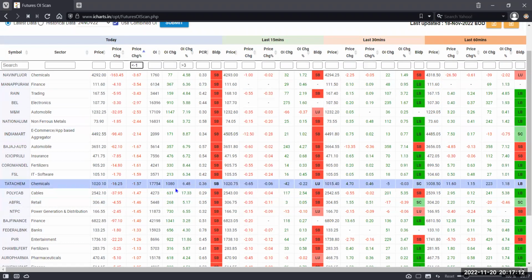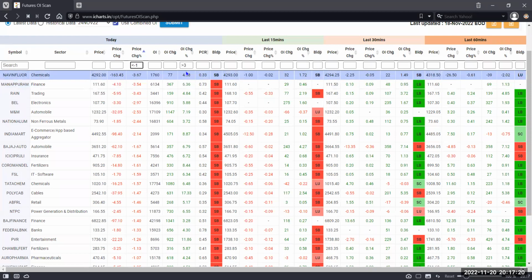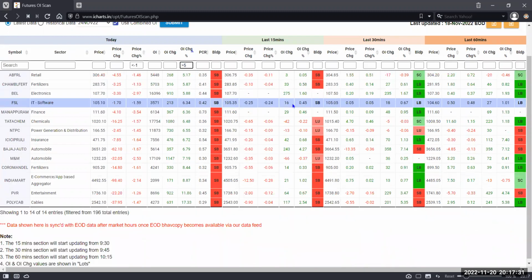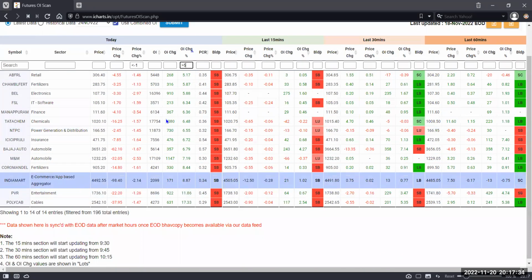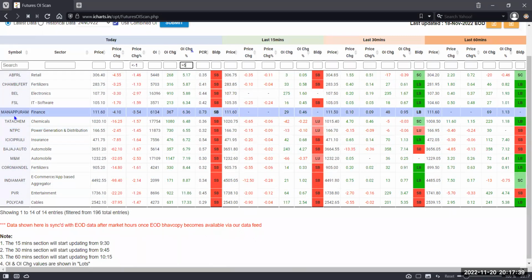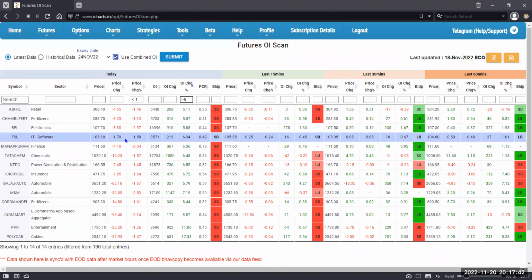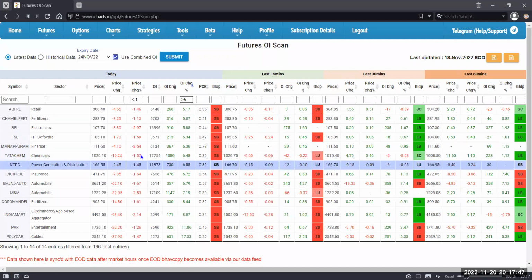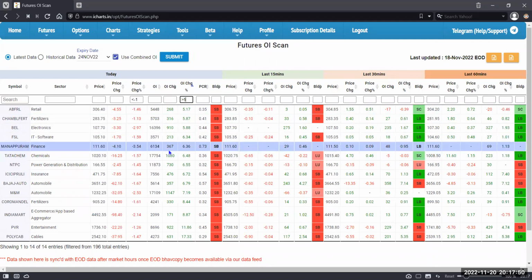So you get this list, and you can keep this the same as more than 3%, because whether it is negative or positive, we want OI change to be more, because that means it is supporting this particular move. So you can shortlist this way. If you want to filter down, then increase this to 5%. So the list becomes shorter. And then you can use these scripts and take a look at the charts and see whether you want to go short on these. So this is one way of quick filtering of scripts.